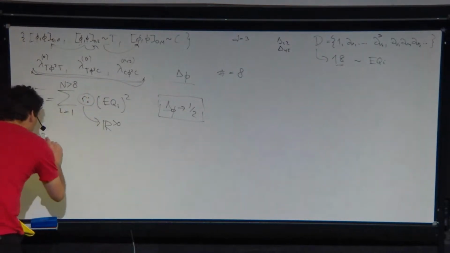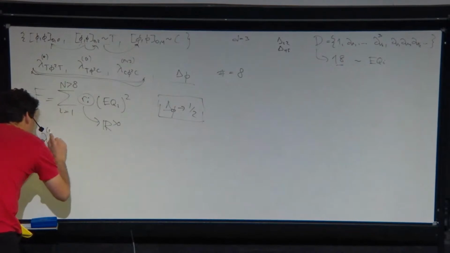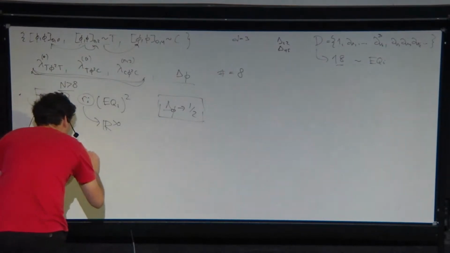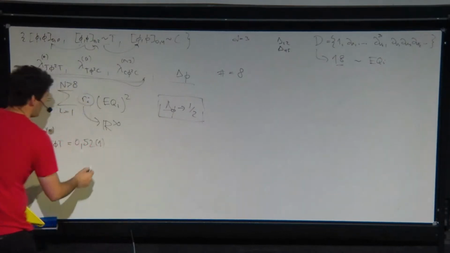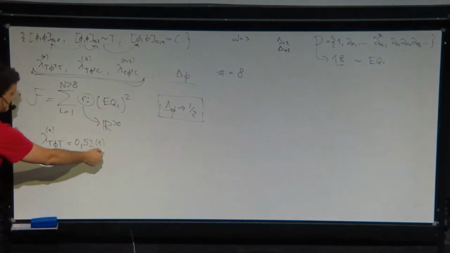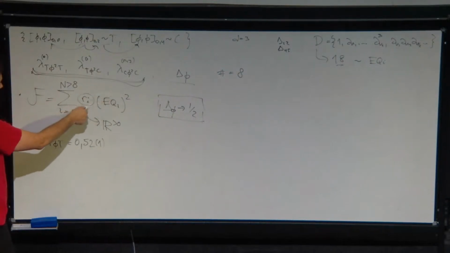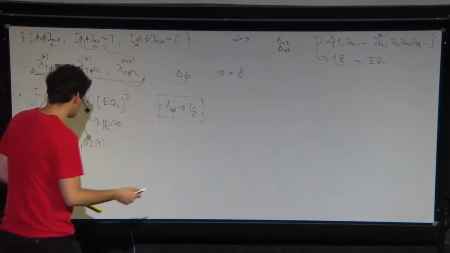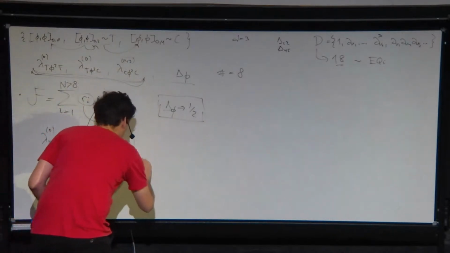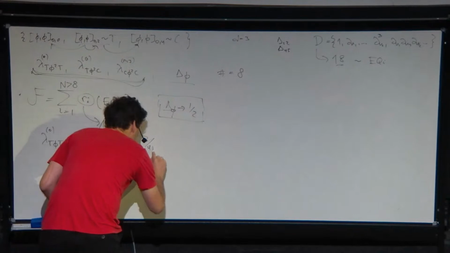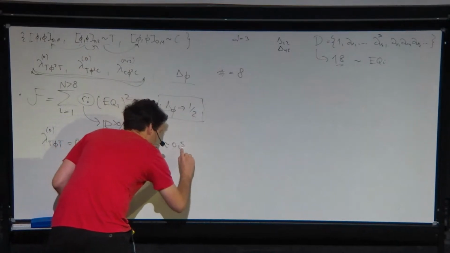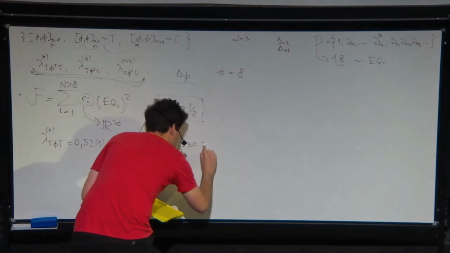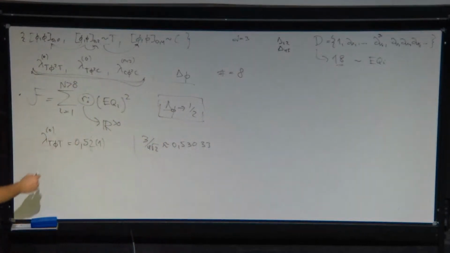Then, at the end of the day, what I get is that λ_Tφ²... T0 is given by 0.52. I should say that the way I estimate the error bar is just by doing this computation for many choices of these randomly generated real numbers, and then I just find the standard deviation of the distribution. So this is not a very precise way to determine error, but what we know is the right number. It's this. So this is roughly 0.533. So we are kind of close for that one.